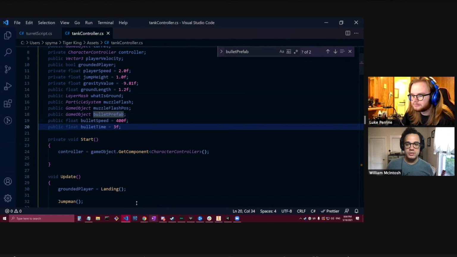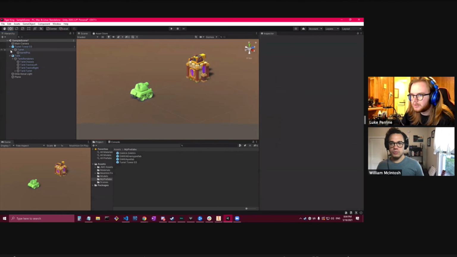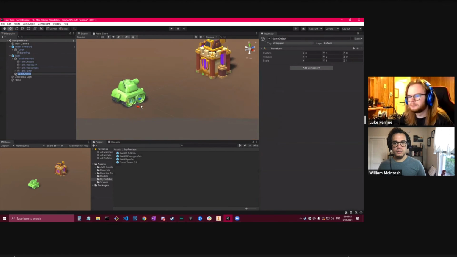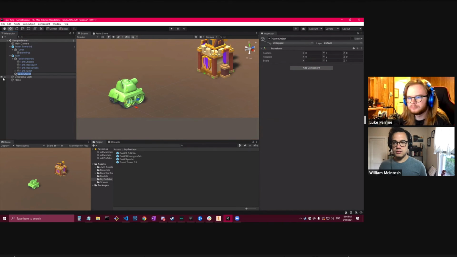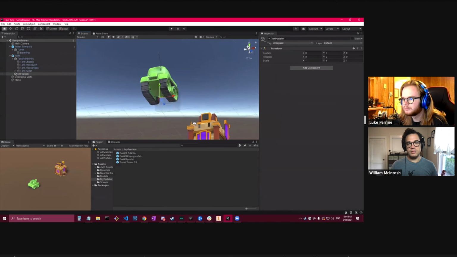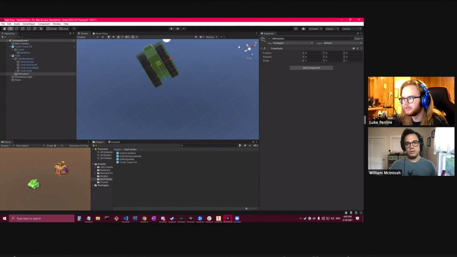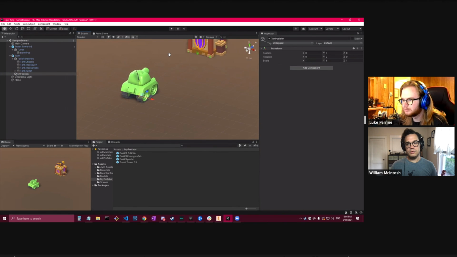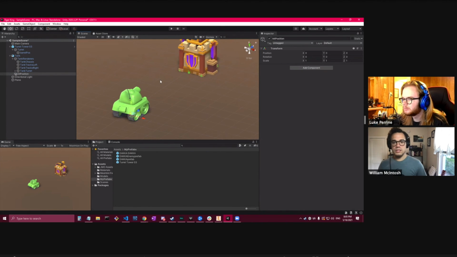Actually, back where you were in Unity. We'll right-click the word tank, and then create empty in the middle. We can call it hit position, something like that. What I want to do is make sure this is in the middle of the tank, but at the floor. And it looks like it's there. It looks pretty solid. That's pretty much as good as it's going to get. And look at that, it's at 0, 0, 0. I don't understand. Okay.